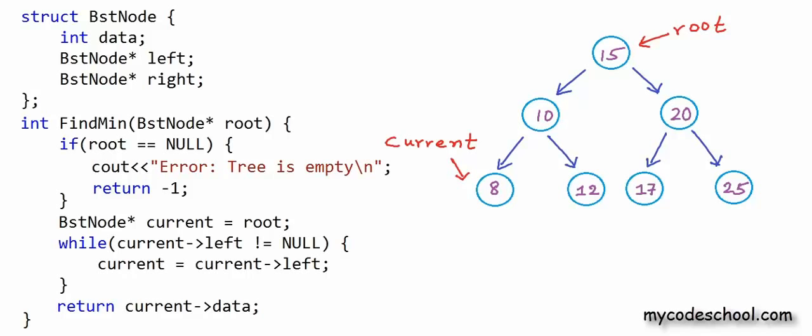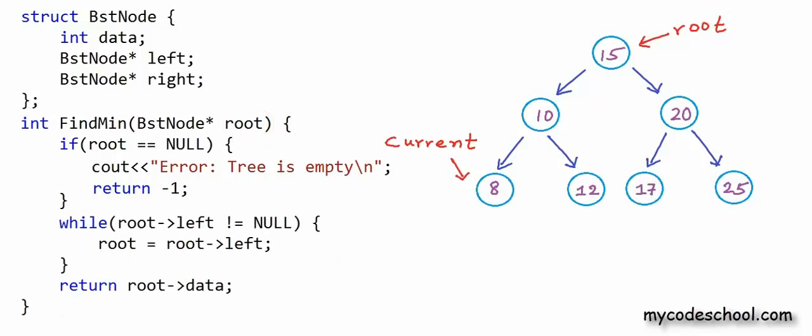One more thing, we do not need to use this extra pointer to BST node named current. Root here is a local variable, and we can use this root itself. So we can write our code like this. While left of root is not equal to null, we can go left with this statement root equal root arrow left, and finally we can return root arrow data, which is only an alternate syntax for asterisk root dot data. Modifying this local root is not going to modify my root in main function or whatever function I'm calling this findMin function from. So this is our iterative solution to find minimum element in BST.